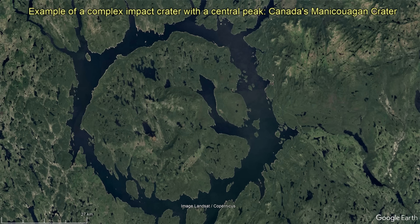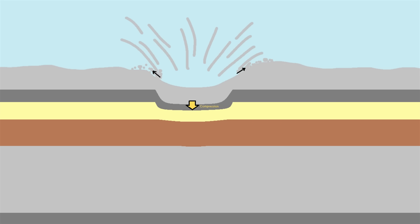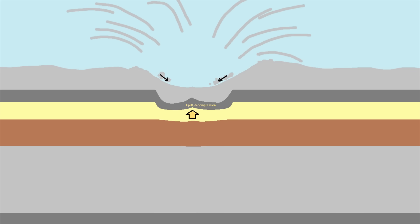But how exactly did this raised central peak form in the first place? When a large enough asteroid or comet impact occurs, it excavates a large crater that removes significant amounts of rock while also compressing underlying rock for a time, and also pushing some rock towards the edge of a newly formed crater. The underlying compressed rock in the crater's center then rapidly reverses some of the compression it just experienced, causing it to rebound upwards.